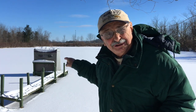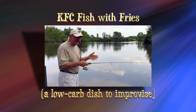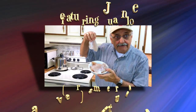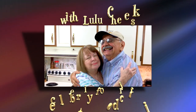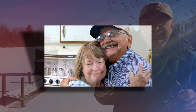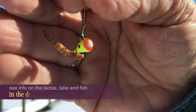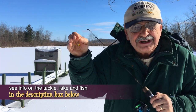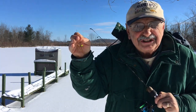Let's try fishing in our shelter out on the dock. We start out with a little ice fishing jig for pan fish, and on the end is a meal worm. The dock has one board removed so we can open the hatch of the shelter and drop this right through the dock and through the ice. Let's see if we can get a fish this way.